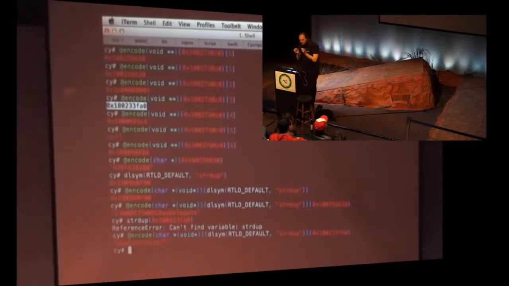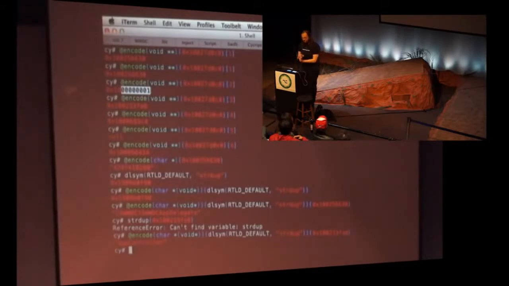So this pointer is a pointer to a set of null terminated strings for each of the fields in the object. And I know that there's one field because this value here was 1. And I've got a better demonstration of all this, but I really wanted to get to the demo to demonstrate that this actually all works in practice. We'll be able to look at this in the disassembler, and it'll make a little more sense at that point. Right after this string, there would be another string, but we happen to know that this class only has a single field. So the name of the field is app controller.